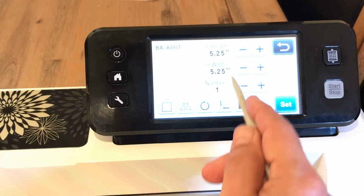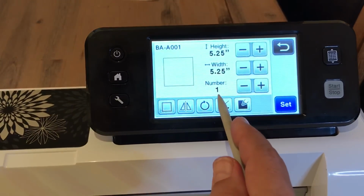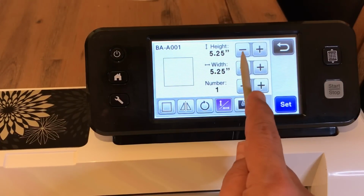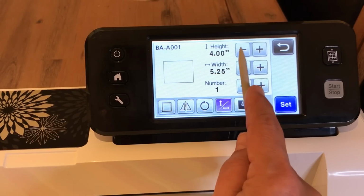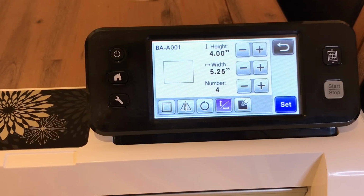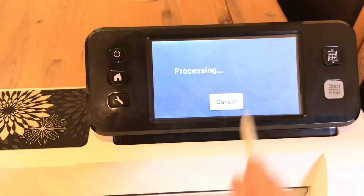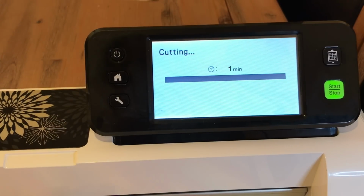And then let's check this button so that it stays. This button will show that it's not going to be in proportion, the width and height. So we're going to click this button, and we're going to make the height 4 inches. I'm going to go ahead and make 4, even though I only need 3. I make 4 for good measure because I'm always making cards, so I'll have 1 extra. Okay, I'm going to say okay. I'm going to say cut. And then that's pretty much it.